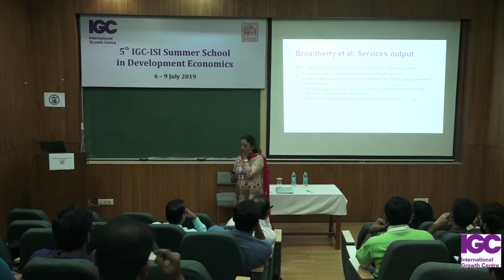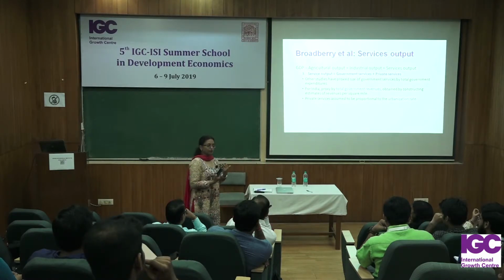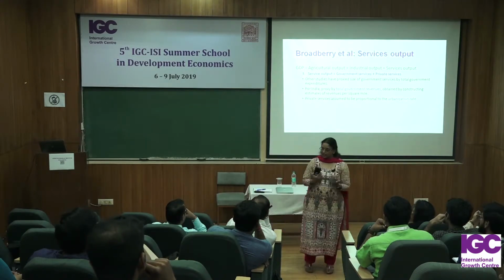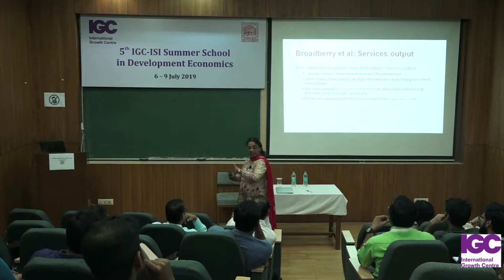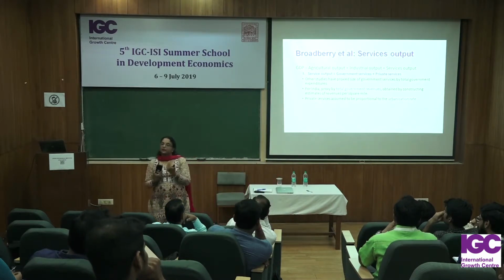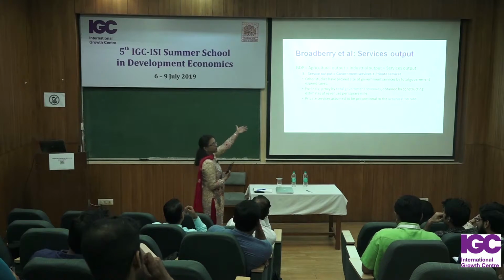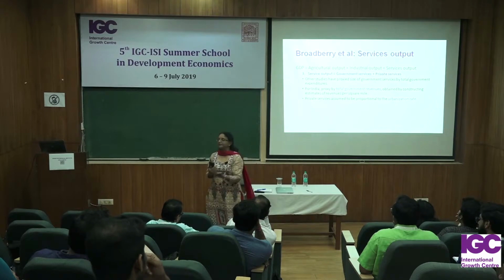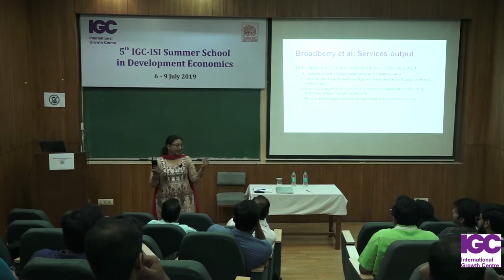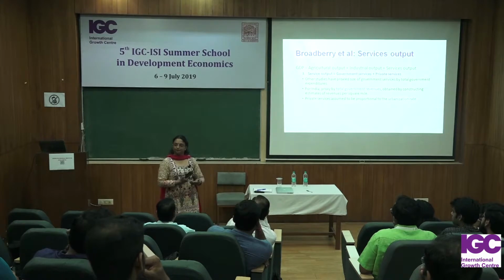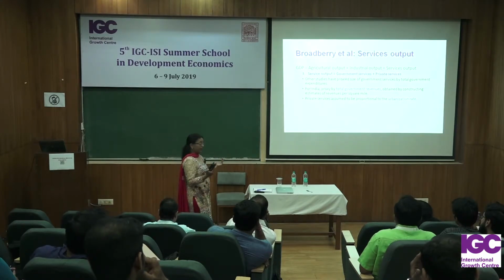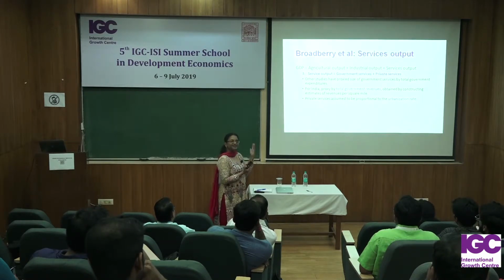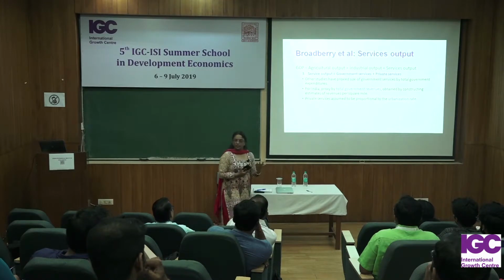So they just assume that private services are growing at the same rate as the urbanization share. The idea is that urban economies are using more services, say transport or commerce or financial intermediation, or communication like messengers and so on. So they're assuming that the urban population is going to use more of these things, and so they proxy it by the urbanization rate. So this is, again, as you can see, a pretty big assumption. In modern data, you do see a correlation between urbanization and service sector output or share of services in GDP. So there's correlation, but that's what they're going to do because there's otherwise literally zero data.